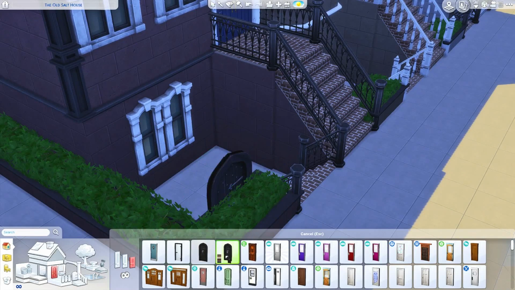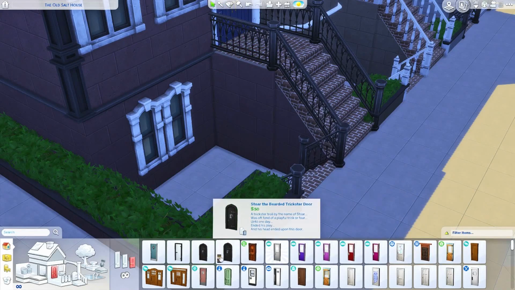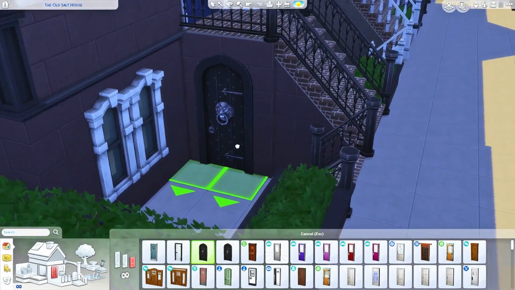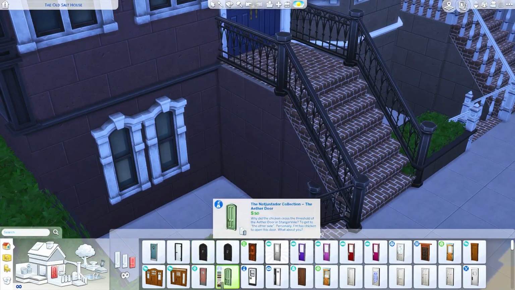And maybe this door. Why are there two of these in here? I guess it's slightly different faces on it. Maybe not this one. That's a little too medieval for my taste. I don't know if that quite fits in with this. Although I guess maybe this is something you would see. But I just feel like that would be a very creepy apartment entrance. So perhaps we won't go with that one.